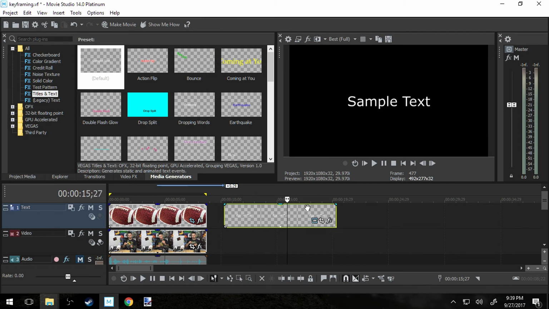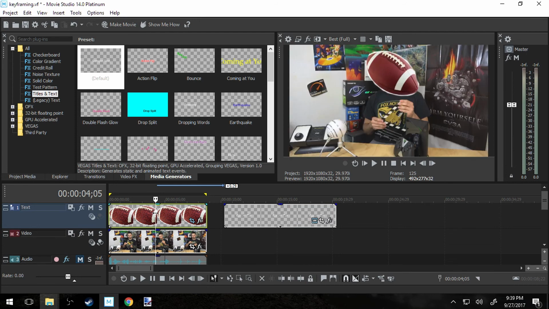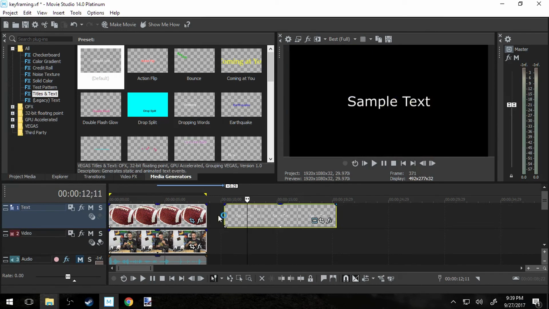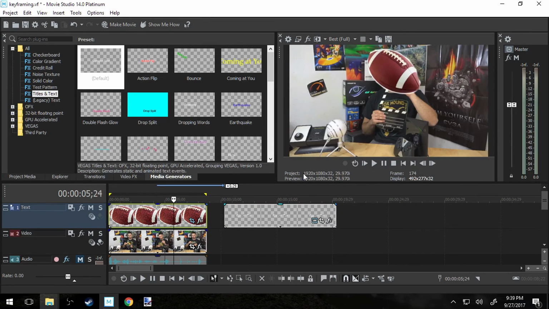So it lets you make text get bigger, make text get smaller, it lets things zoom in, it lets things zoom out, it lets you frame things, it lets you make a football somebody's head, and you can get the general effect across pretty easily. And that is keyframing, and Steven's head is a football, and I'm really happy about that.